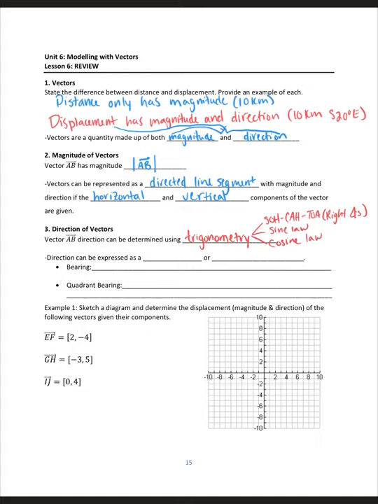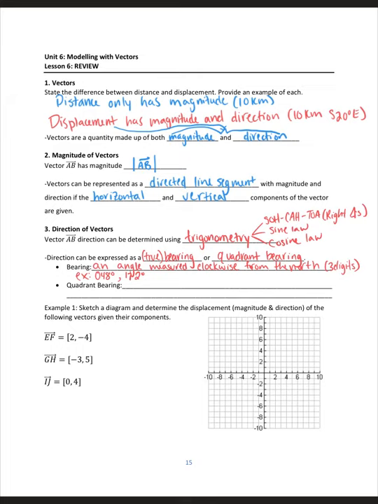Okay, and the direction can be represented by two different types of bearing. The first one is a true bearing. I'm going to put true in brackets, because sometimes we just see it called bearing, but it can be represented either way, or a quadrant bearing. Okay, so a bearing, remember, is an angle measured clockwise from the north. And it's always 3 digits. So an example of this, if it's only really a 2-digit number, we put a 0 in front of it. So 048 degrees, or if it's already a 3-digit number, like 172 degrees. Okay, those are bearing angles.